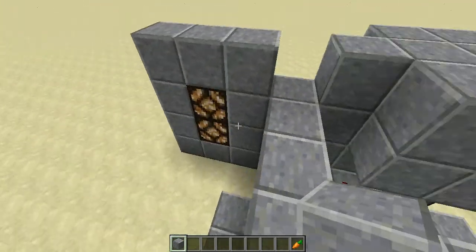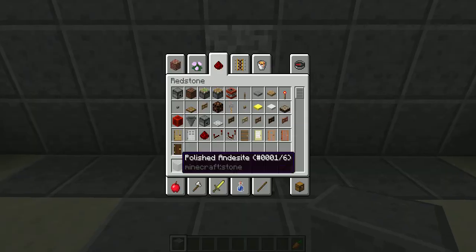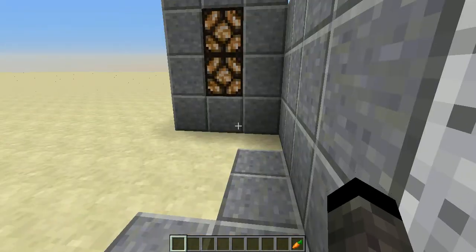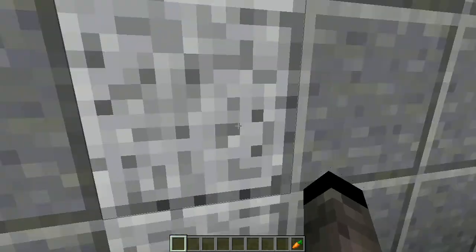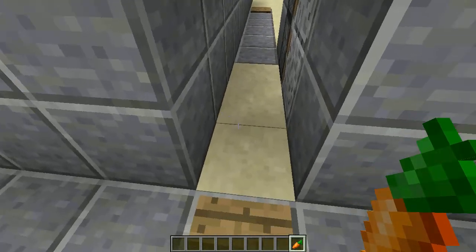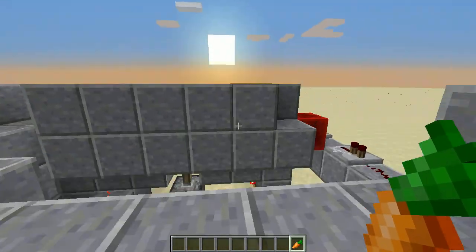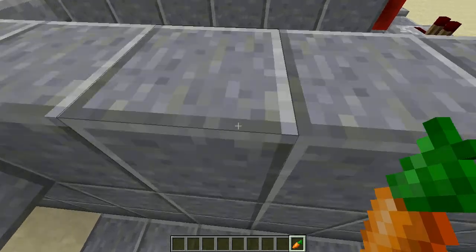He's waiting for a clear path. Now, how you open the door is you step on this pressure plate. Doesn't do anything. Absolutely nothing. Door doesn't open. Hold the carrot. Door opens. Walk through. You hear that piston. That piston goes back up.